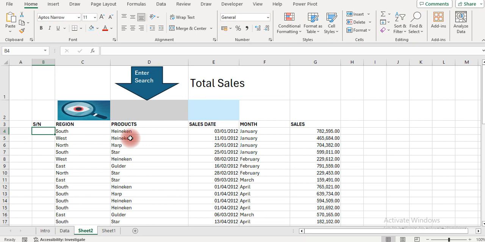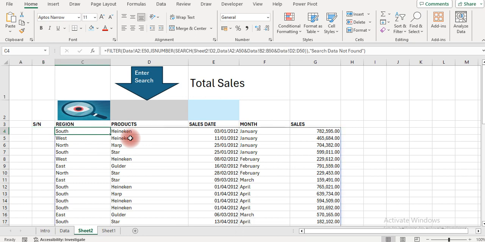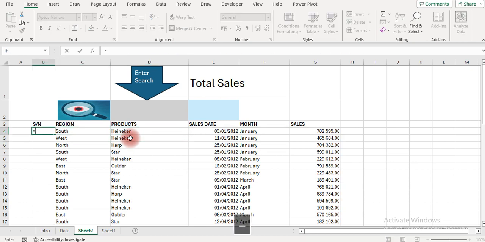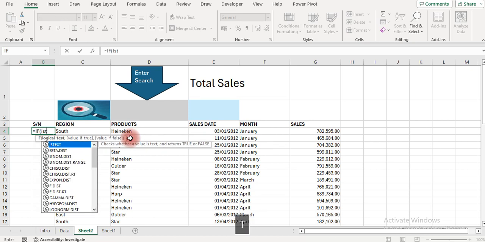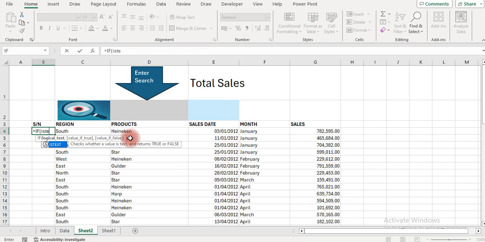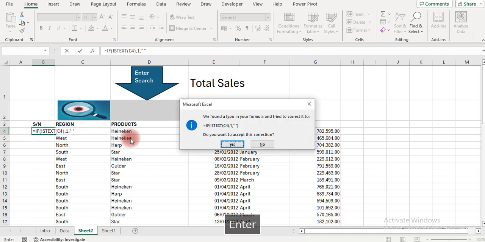So what I'm going to do is, if I have a value here, let this be number. If I have a value here, let it be adding to that particular value. So I'm going to say if that cell is ISNUMBER. Now I just use ISNUMBER because it looks at a cell, whether it is a number. So if this is a number, what happens? I'm saying it should give me 1 on that first cell. Otherwise, it should just put a space there. And I hit my enter key.